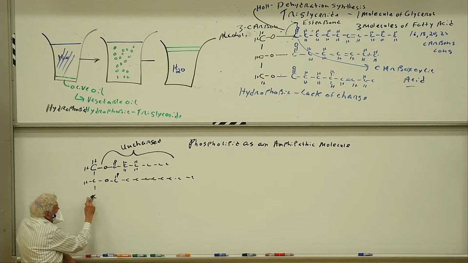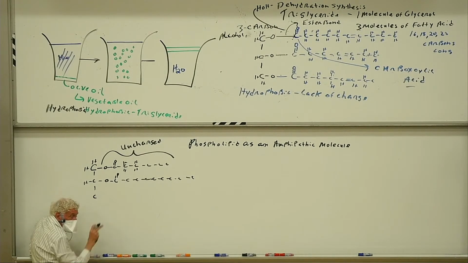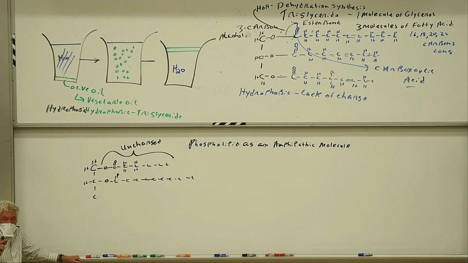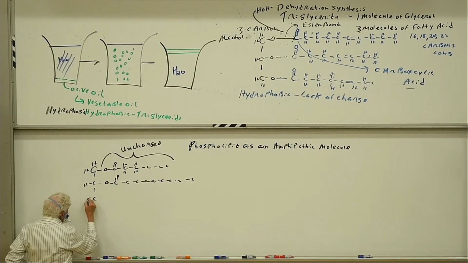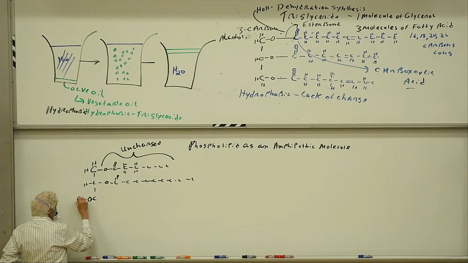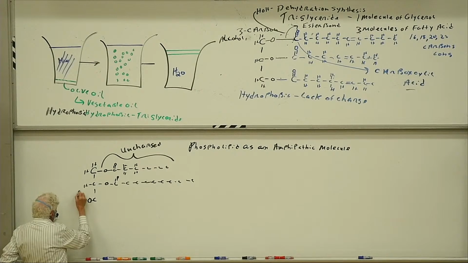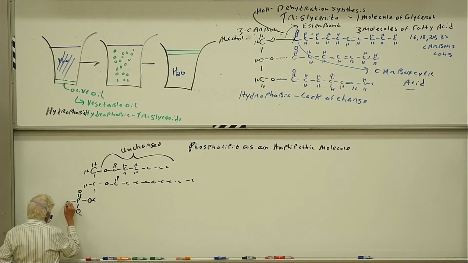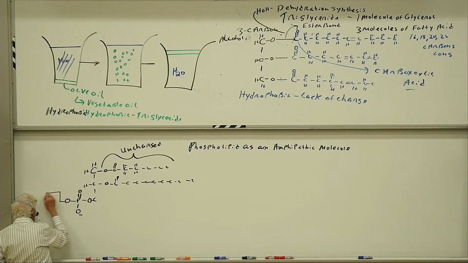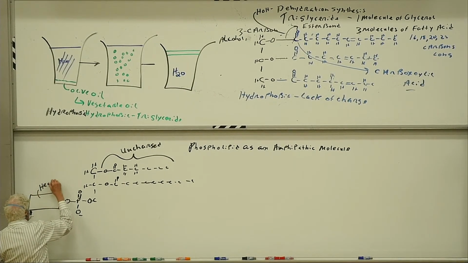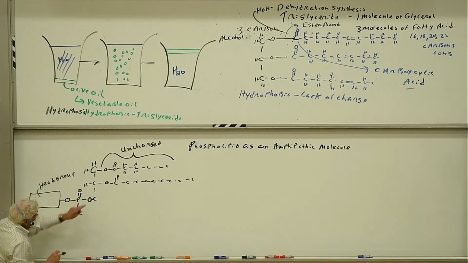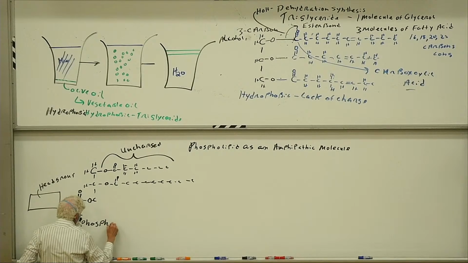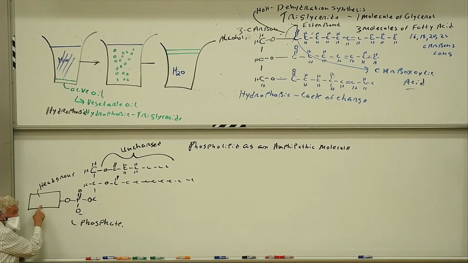But now we'll use this hydroxyl on the number 3 carbon in a slightly different way. And rather than forming an ester bond out here to these great long chains of carbons, we're going to now take this carbon, link it to an oxygen, link it to a phosphorus, link it to a double bonded oxygen, to a negatively charged oxygen, to an oxygen here, to something out here called a head group. So rather than having this oxygen now linked to a fatty acid, this oxygen now is linked to a phosphate. This phosphate now is in turn linked to a molecule out here.